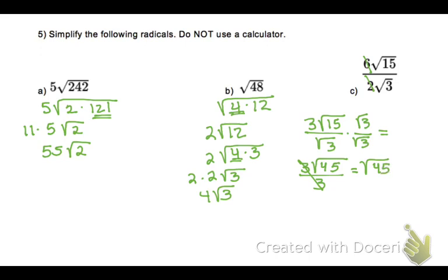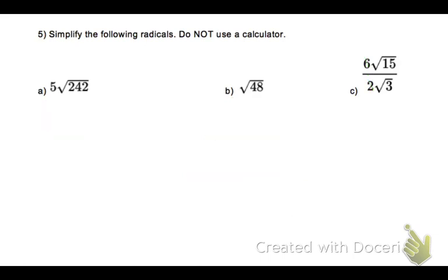Now, you know that you can simplify square root of 45. I chose to simplify it as 9 times 5. 9 is a perfect square, so we take the square root and out pops the 3, and we end up with 3 times the square root of 5. Let's go to our next page.